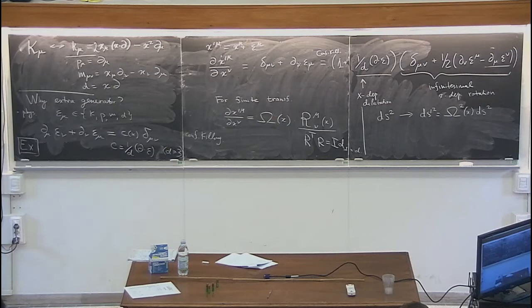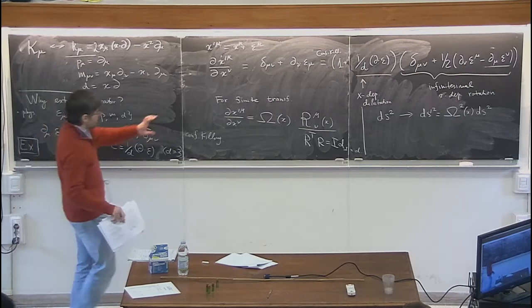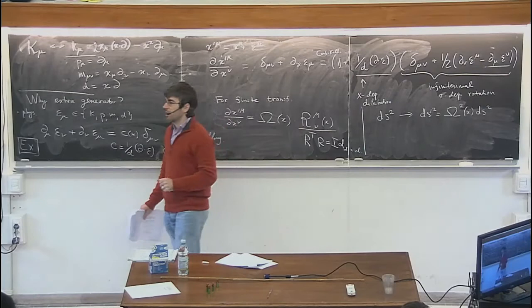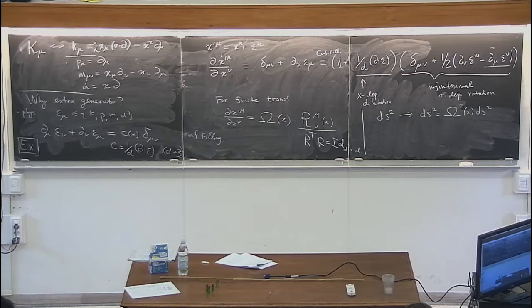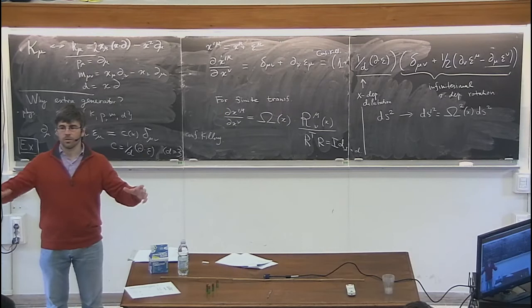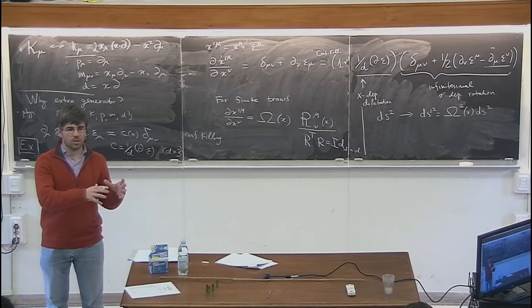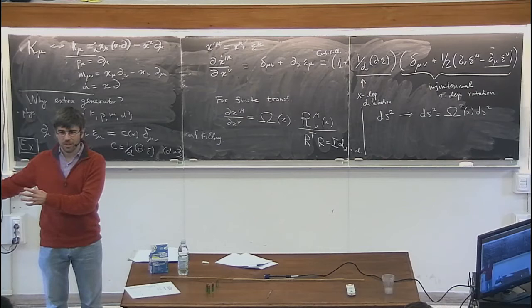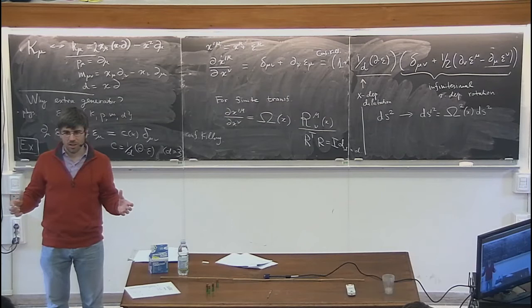So this was mathematics, but now let's get back to physics. The fact that a conformal transformation can be viewed as x-dependent rotations times x-dependent dilatation can physically be interpreted as a sort of non-uniform RG transformation. Normally, when you do an RG transformation, you do this blocking. You take, say, spin variables, and put them in blocks of size 2 times 2 times 2, and then you repeat this blocking again and again, and you choose the size of the blocks the same everywhere. And you get a fixed point of the renormalization group if the Hamiltonian doesn't change. And then we argued that if you have a fixed point, then you have scale invariance.